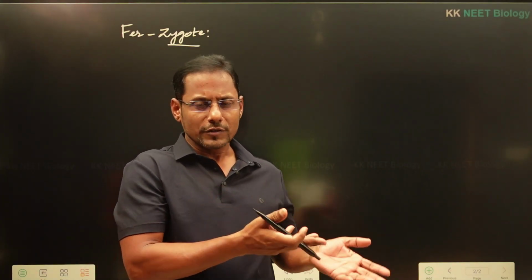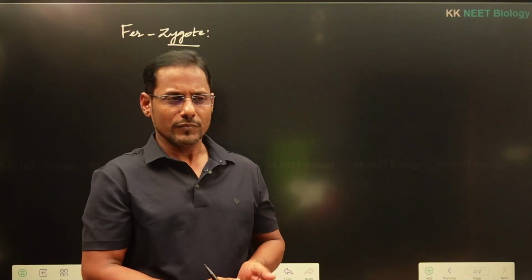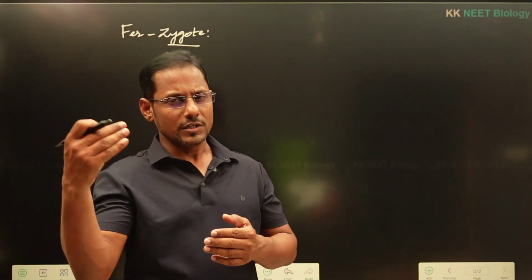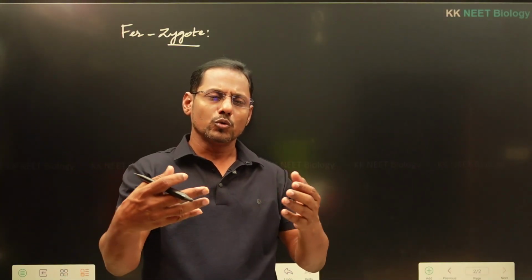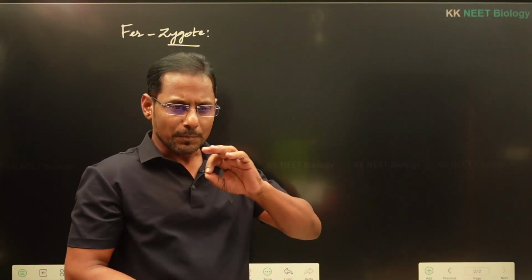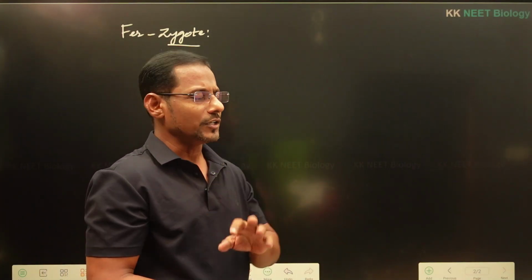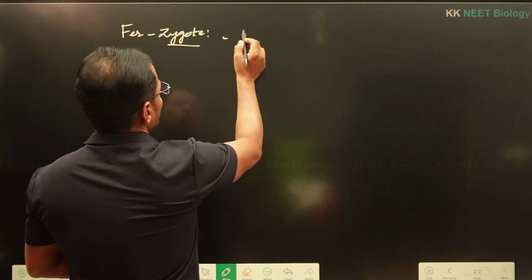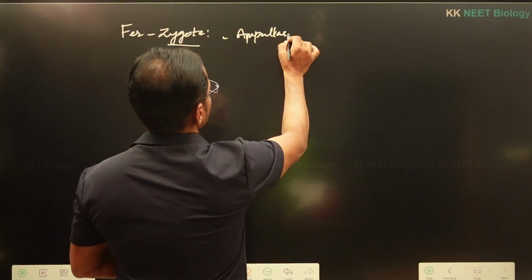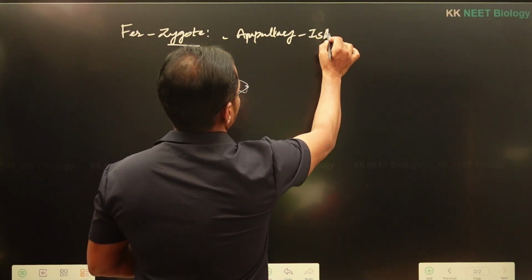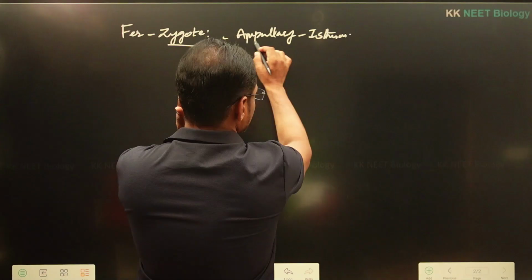The ovum doesn't wait for the sperm and the sperm doesn't wait for the ovum. The ovum moves towards the uterus, as well as the sperm moves through the fallopian tube. Simultaneously they must move towards the ampullary isthmus junction. Generally at this particular point the fertilization takes place: the ampullary isthmus junction. Here the fertilization process takes place.